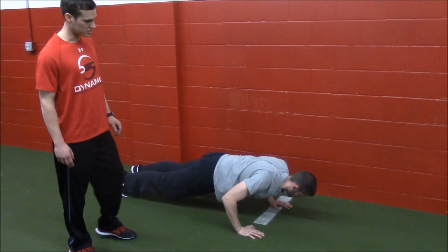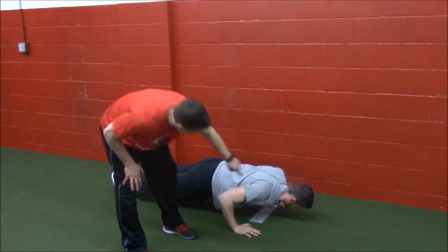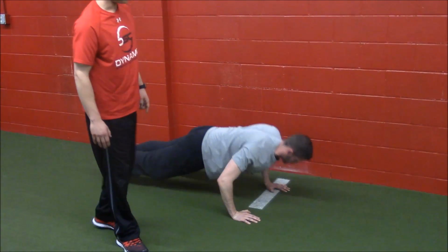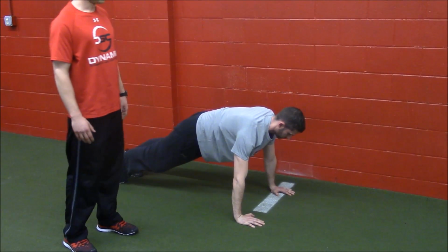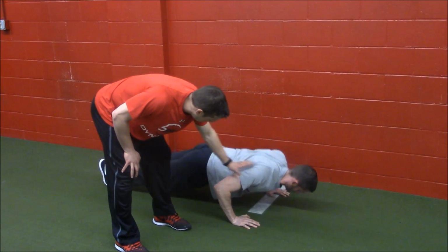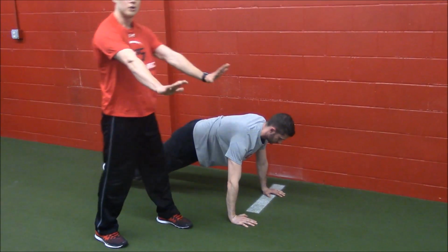And what I want you to notice is where he finishes. His arm is in line with the side of his body, no lower. He comes back up, so everything moves down together, everything moves up together. He lowers, good straight line, he's not leading with his head, everything moves together, and he finishes tall with a good reach.